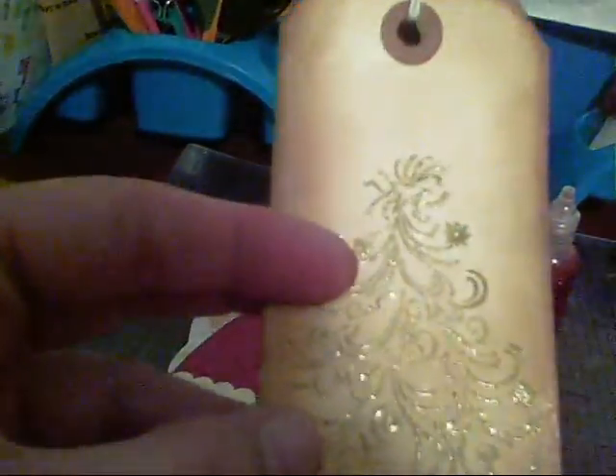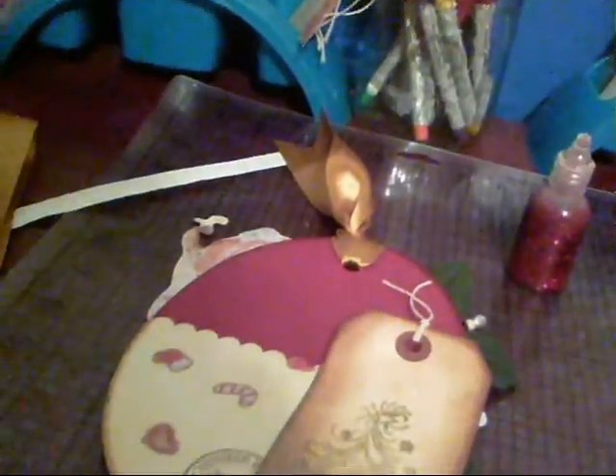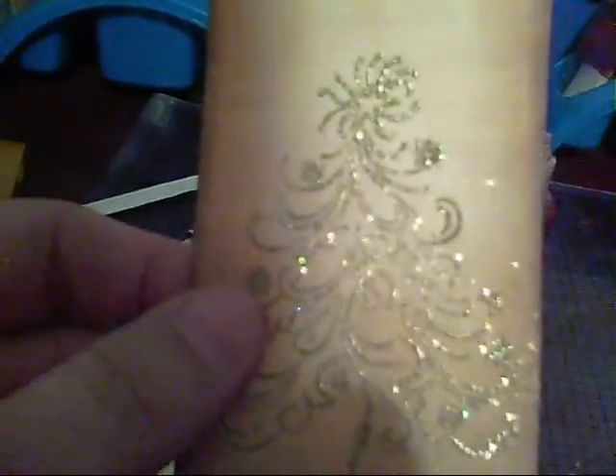That's the front. On the back, I adhered some plain red cardstock, then traced the bottom portion of this tag onto the same decorative paper and punched that border with a border punch by EK Success. Then I took a manila shipping tag, stamped an image on it, and embossed it with gold embossing powder. The image is from Inkadinkado 'Holiday Filigree' — it's a Christmas treat design and it's really pretty.